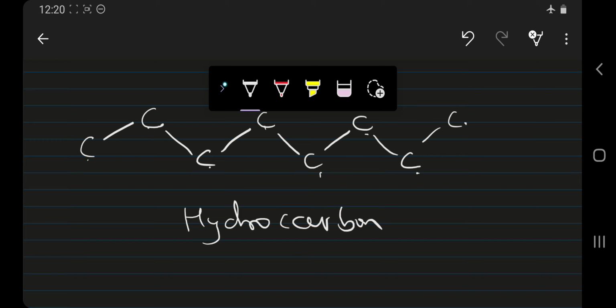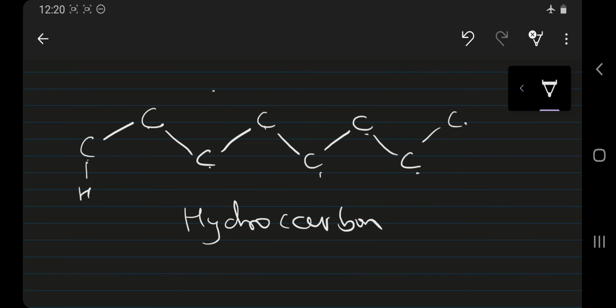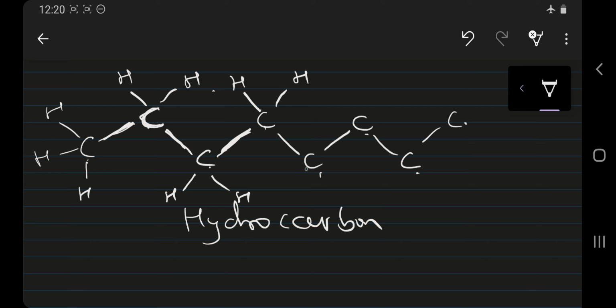Hydrocarbon. Now in this hydrocarbon, this carbon is having 3 bonds with hydrogen and 1 bond with carbon itself, thereby satisfying its valency of 4. Then this carbon, I have already shown 2 bonds with other carbons. So this carbon will have 2 bonds with what? Hydrogen. And this carbon will have 2 bonds with hydrogen. Like this, each carbon will carry 2 bonds with hydrogen.